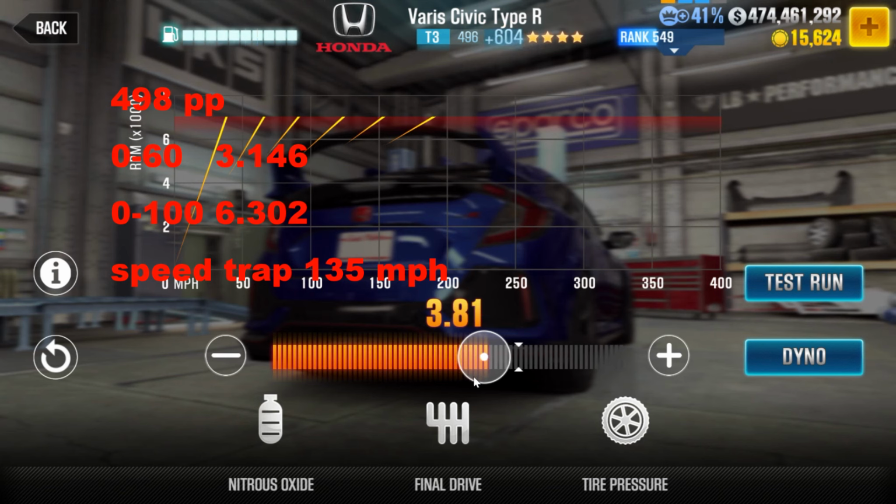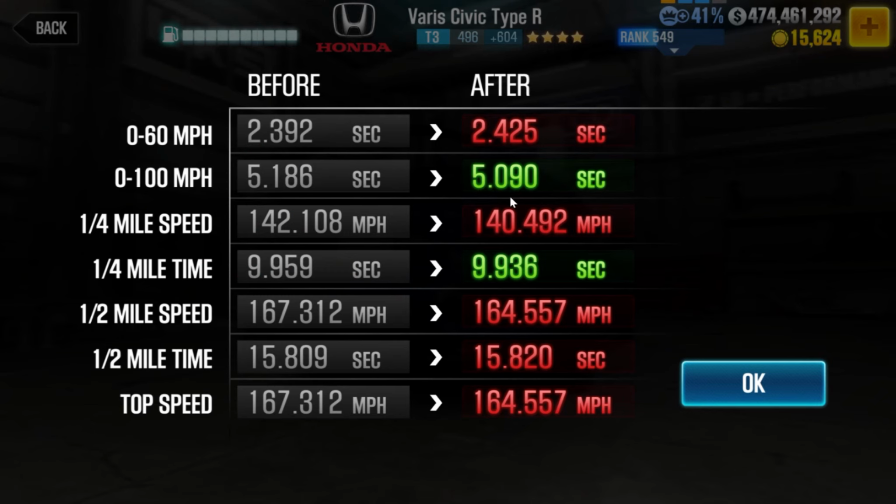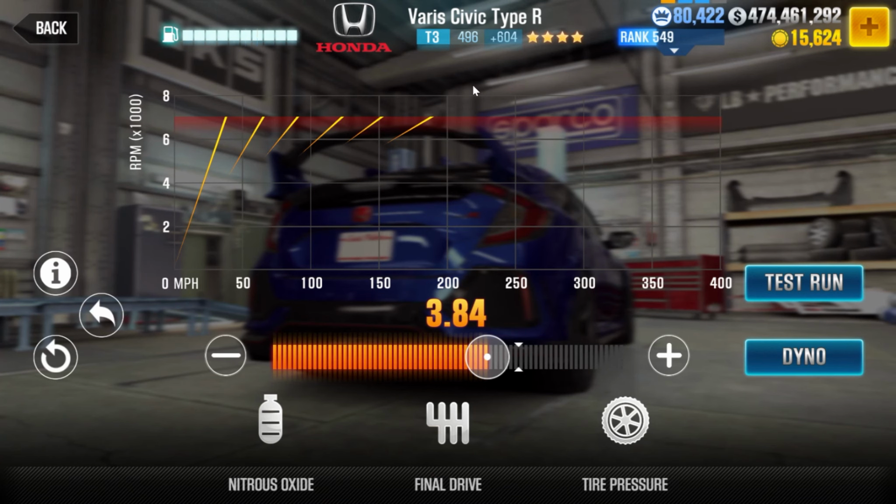So we're over 600 Evo already at 496, and that means performance is way up there compared to what is needed. 3.1 seconds, you're doing 2.4 already. You only need a 6.3, you're doing 5.0. You need 135 miles per hour, 140. And this doesn't even require you to tune for the speed trap or the sprints. You're basically using Max Evo Tune.